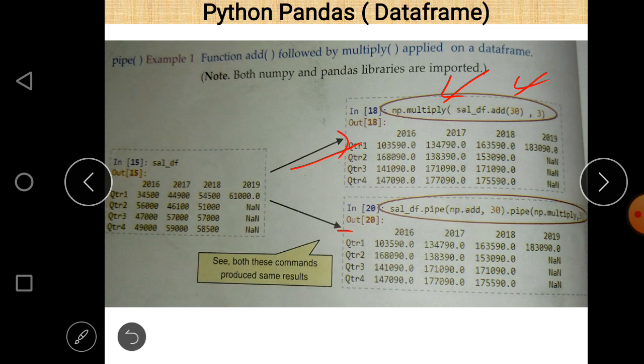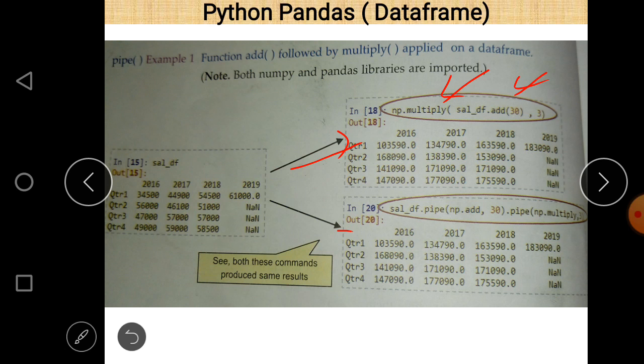You can check this: the first value after the execution of this statement, for QTR1 and 2016, is 1,03,590, and the actual value for sal_df against QTR1 in 2016 is 34,500.